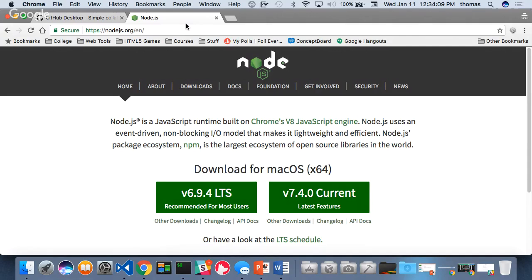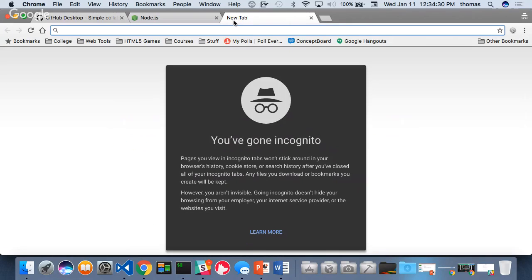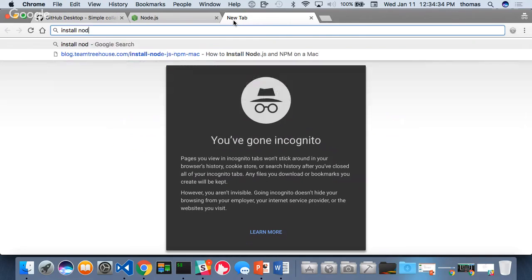So I may ask you to download and install Node.js. If you're a Mac user, I don't recommend you download and install it from here. You're going to say, why, Tom? I'm just downloading Node.js. Because it'll ask you for super user access. It'll ask you to do a sudo access, or sudo, right? When you do any kind of command in Node. And there is a link that I recommend. So install Node, this is what I would do.